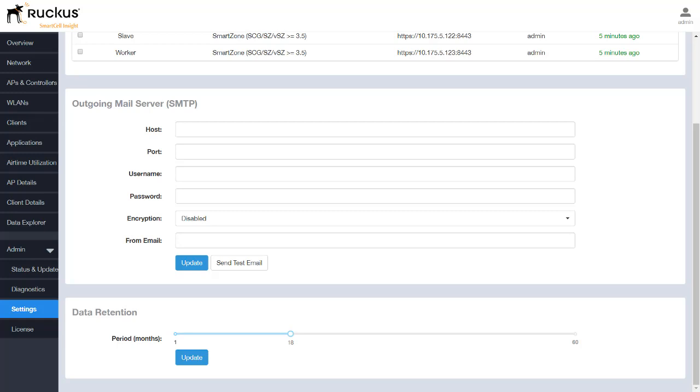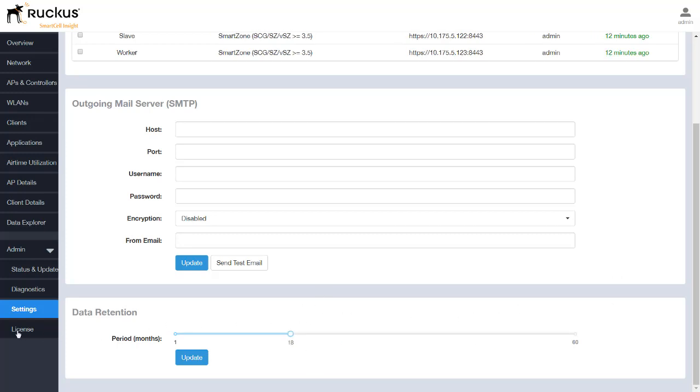So what this does is when it hits that 18-month mark on this configuration, it's going to dump whatever data is prior to that 18-month mark and only keep 18 months of data. Now, we just adjust this by sliding this bar to whatever we want. It can be anywhere from 1 to 60 months, and we're going to keep it back here at 18 months and not do an update.